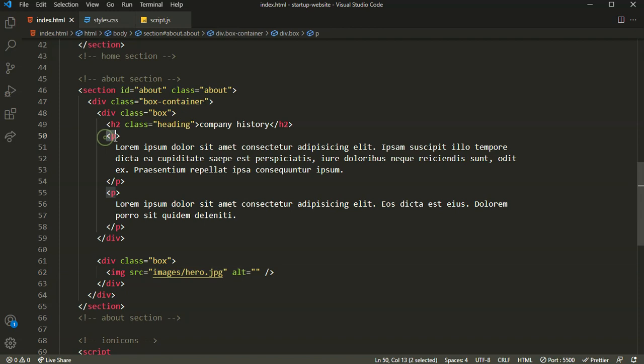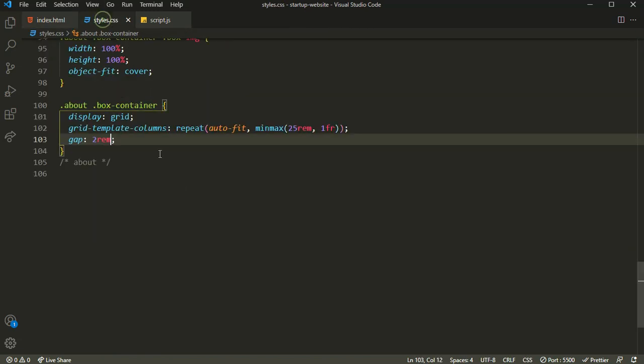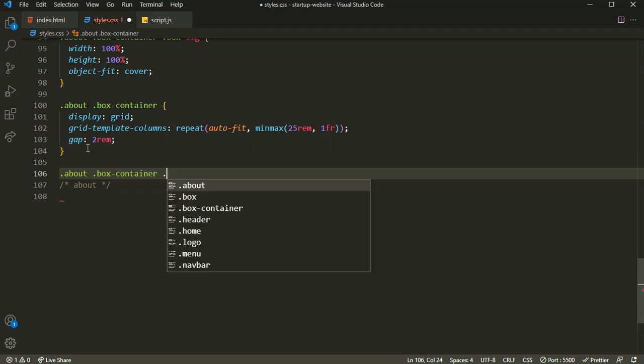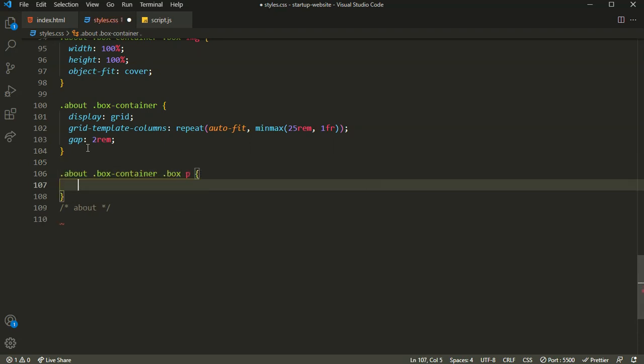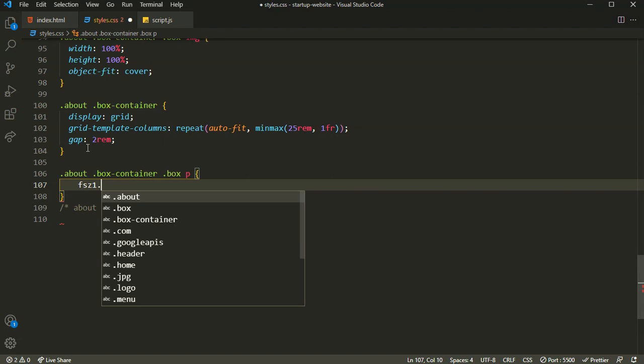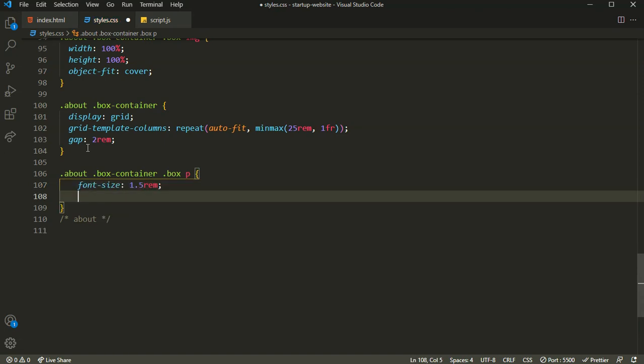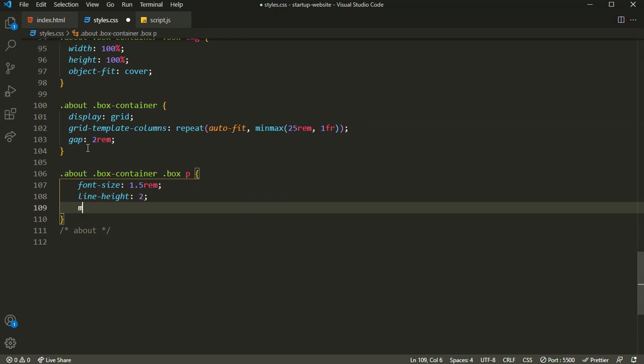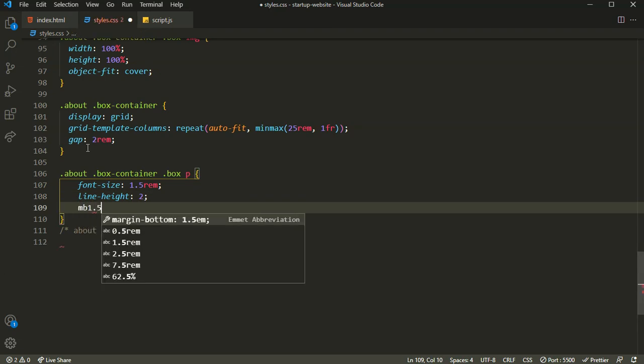Let's target the paragraphs which are inside this box: box container, box and paragraph. Font size of 1.5rem, line height of 2, margin bottom of 1.5rem.